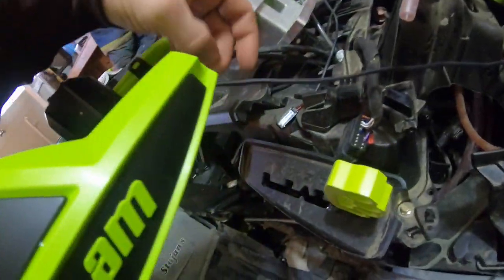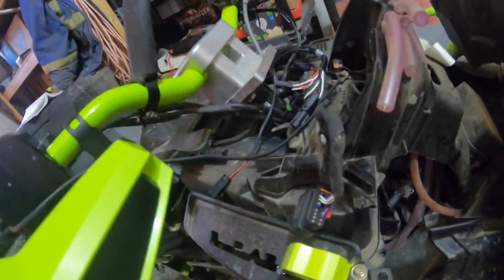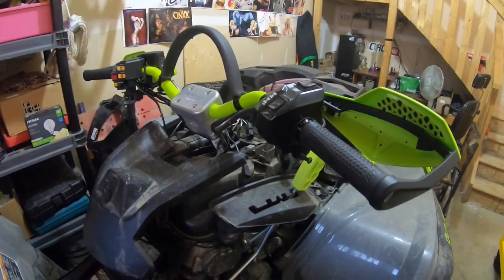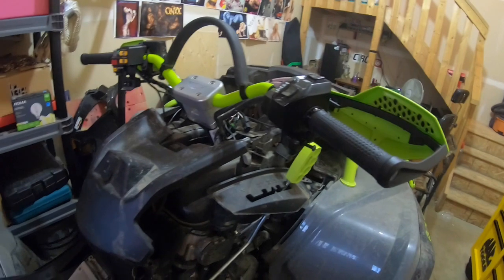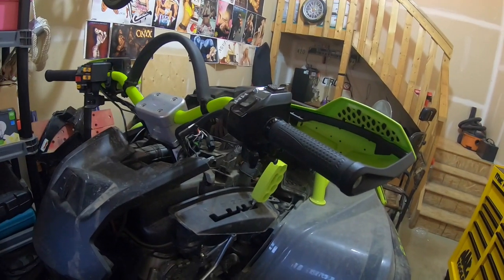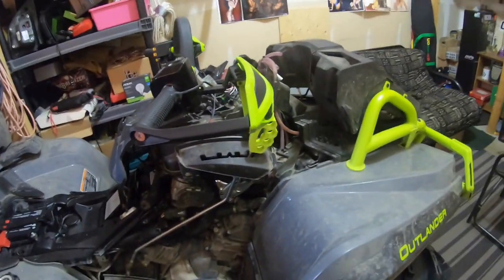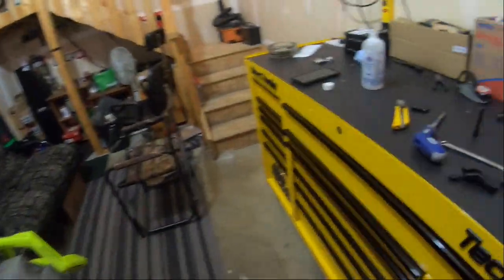all the wires all the way down. Plug everything in, plug it into its plug in there, route everything around where you want it so it looks nice, and then start zip tying everything to the handlebars. And yeah, that'll be it. You'll have her all done. I'll come back to the video when we're completely put back together 100%, panels and everything, and we'll turn the quad on maybe and see if they get hot.